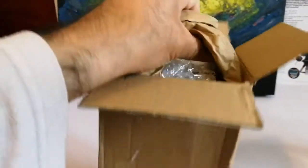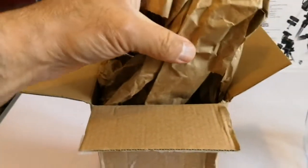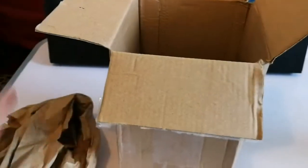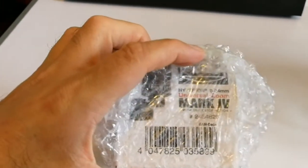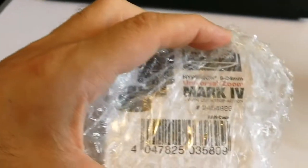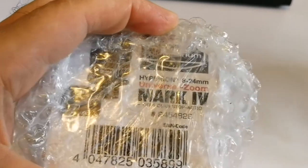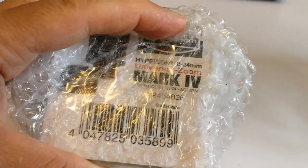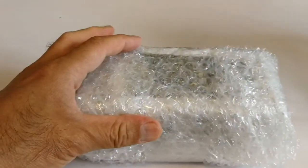Okay, there is a packaging and some fillers. Let me just remove this. Okay, I removed it. Now let's see what is inside. Is there anything else? Oh, more packaging. What goes inside there? I'll put it apart. What is this? It is written Hyperion. Oh, it's a Baader. Baader Planetarium Hyperion 8-24mm Universal Zoom Mark 4. Oh, that's the Mark 4 one. Let's open and see. This is the best zoom we can get.